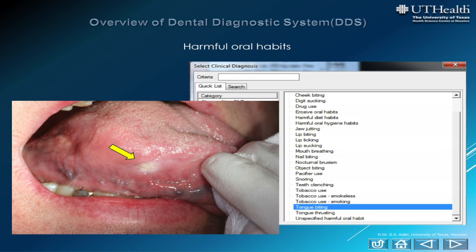In the absence of other findings, the patient was put on follow-up and reassured that he might have bitten his tongue during sleep hours. It was recommended to see a sleep specialist to evaluate the patient for sleep disorders, including sleep apnea. Until then, the diagnosis of tongue biting would be justified for this case.